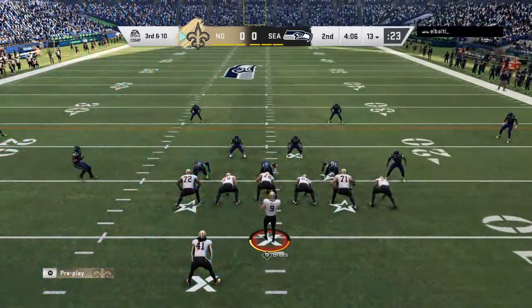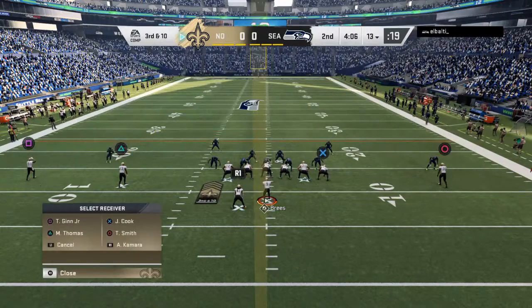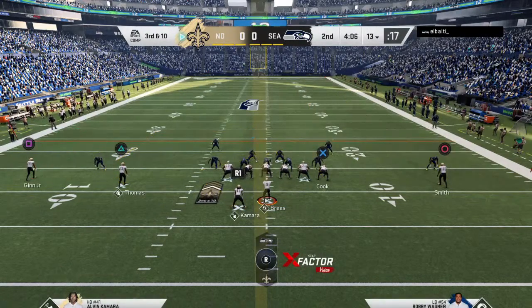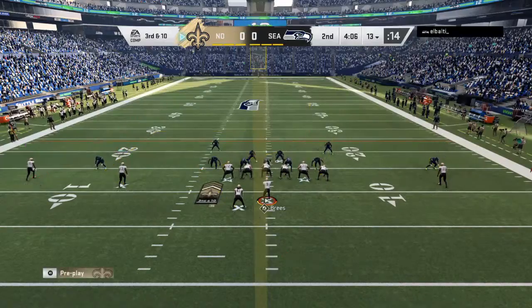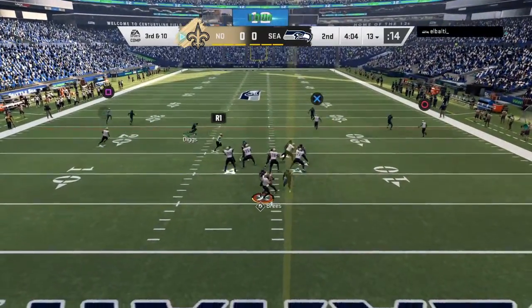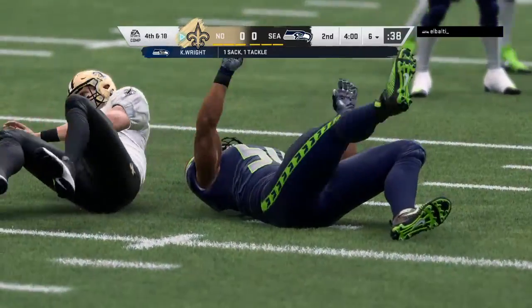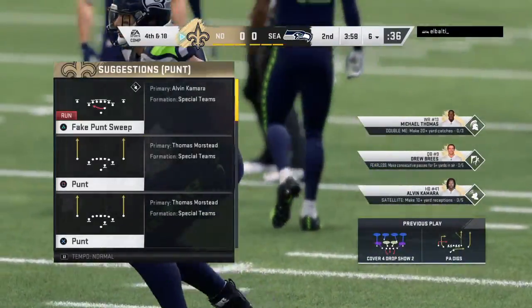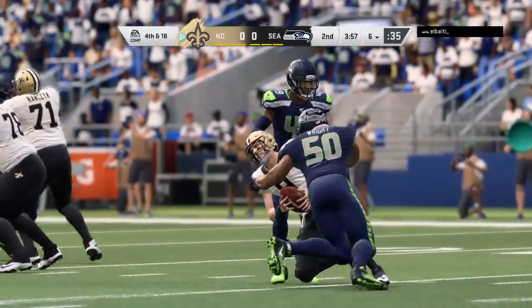An incomplete pass on second down. It muddles things a little bit here. This is 3rd and 10. Now Brees. And he's going to go down. Back at his own 5-yard line, it's a sack. Unable to stop KJ right there as he slips by for the sack.